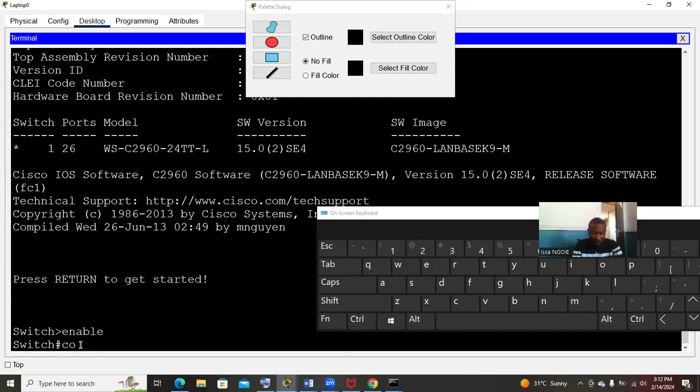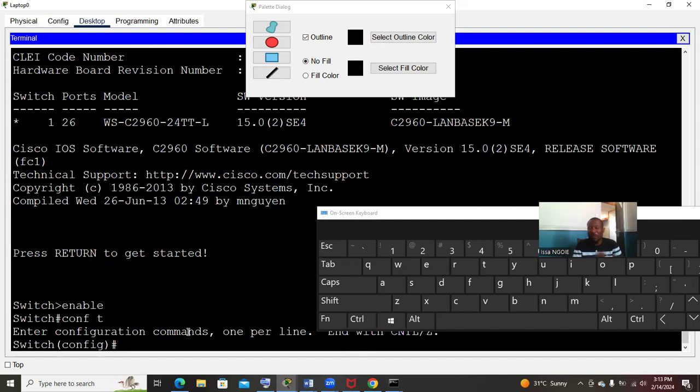You can also type conf t or configure terminal. Let me make it short: conf t. You see, conf t means you are telling the switch to go with you to a higher mode, right?